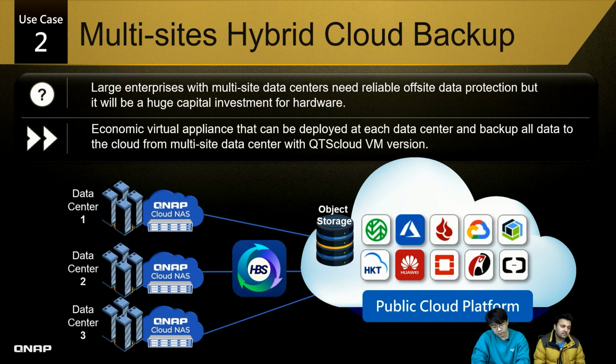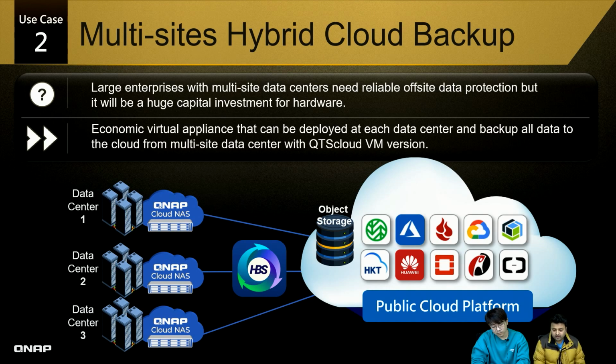Also, the second use case would be large enterprises who have multi-site data centers. That means these are big enterprises with data centers across different geographical regions, and they need very reliable off-site data protection, but it would be a huge capital investment for their hardware. So this is one challenge they face.